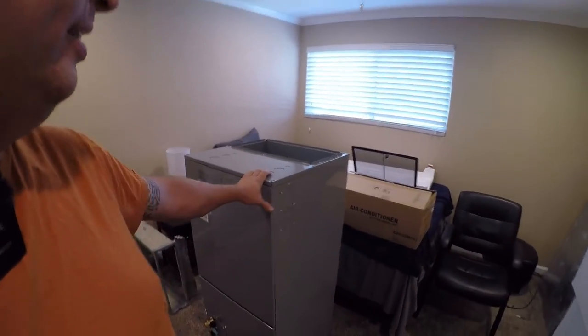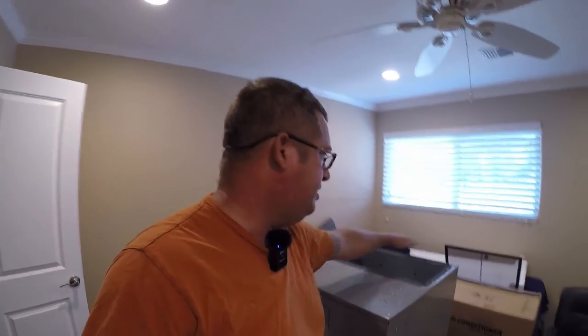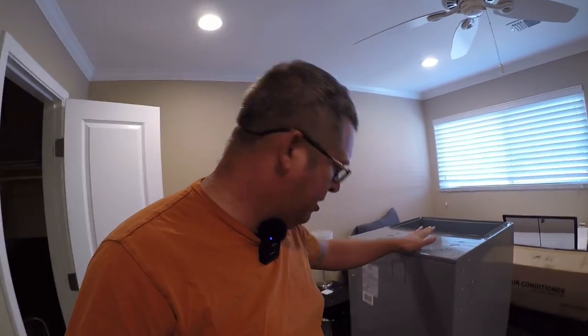So today's project is to run the power cable from the panel on the other side of the house to the disconnect at the outdoor unit and to get the outdoor unit physically wired. I might work on this today. I don't know. The biggest challenge is this opening size is different from the opening that was on the other unit. So that's going to require some ductwork. Not really in the mood for the ductwork, but whatever.